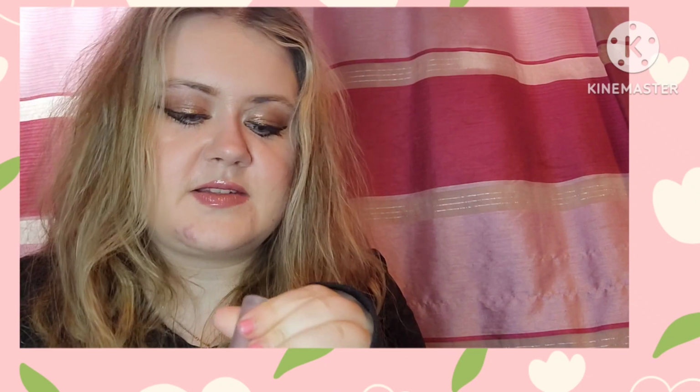Stunning. There's all the Y2K little things, little emojis. Gorgeous, so girly. Peachy Queen were a great brand. They still are, but I haven't bought from them in a while. So this is Cyber Girl. It is a brown. Love that. It's a matte brown, which I love a matte brown lippy.